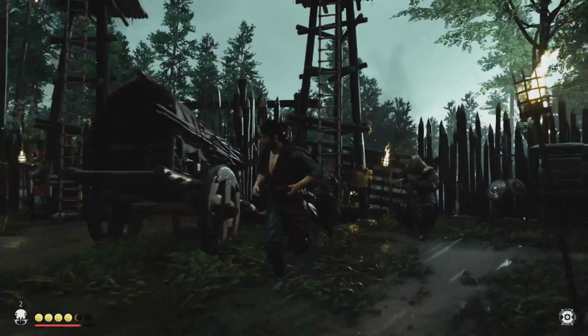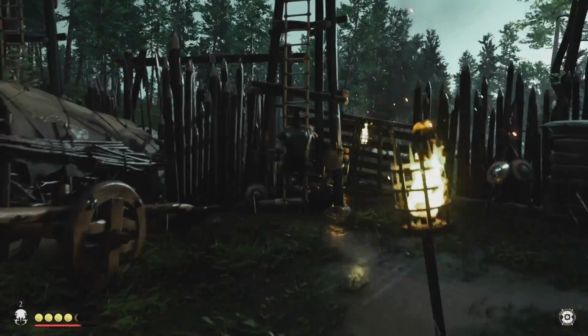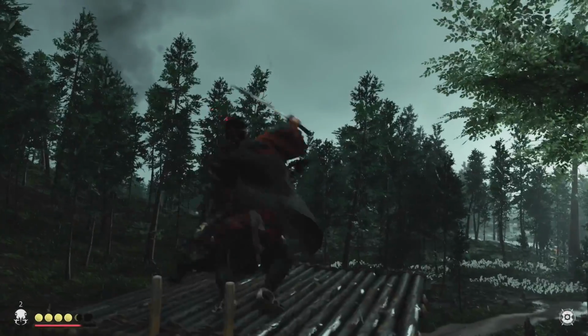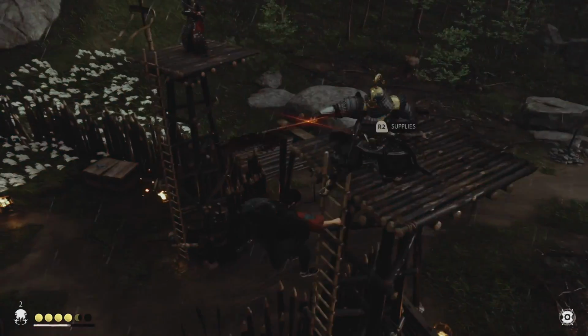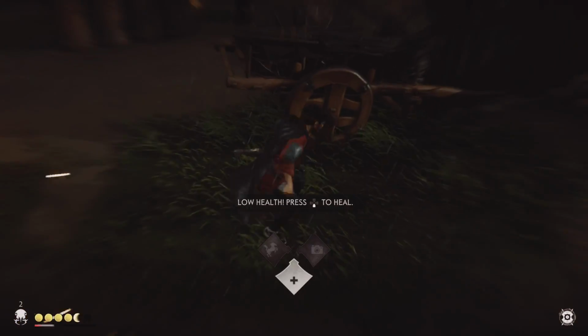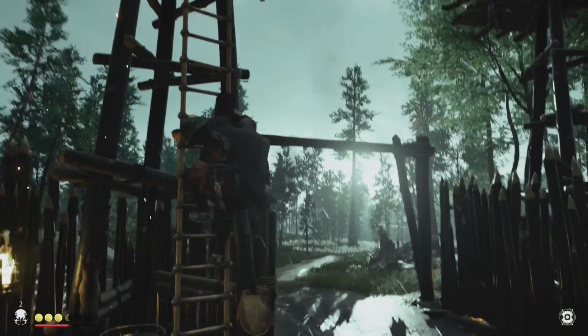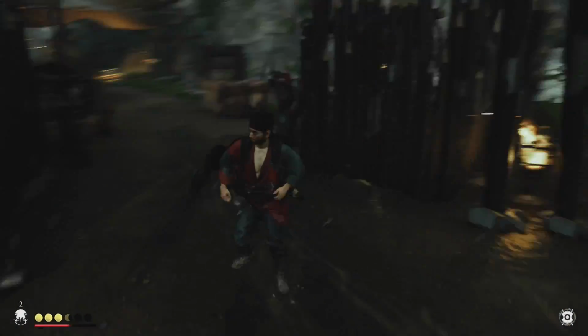Alright, you want to come down here? Sure, you come down here. Ow. Double ow of being hit by the spear and then falling.